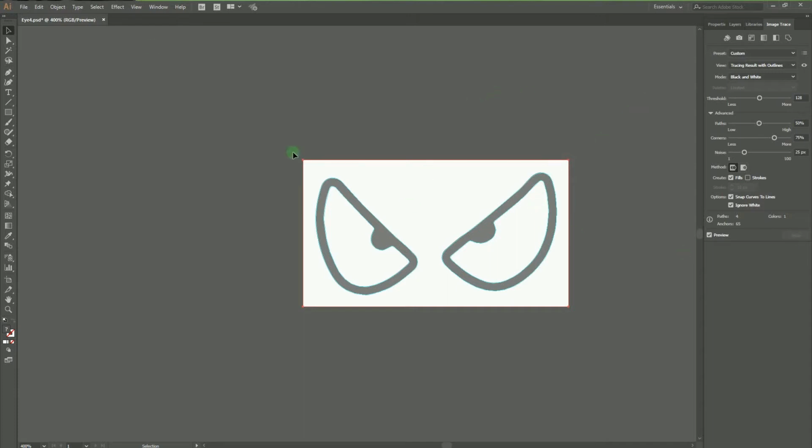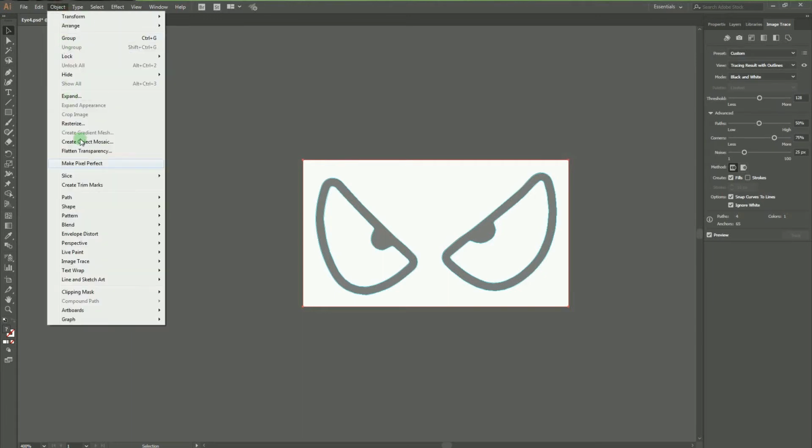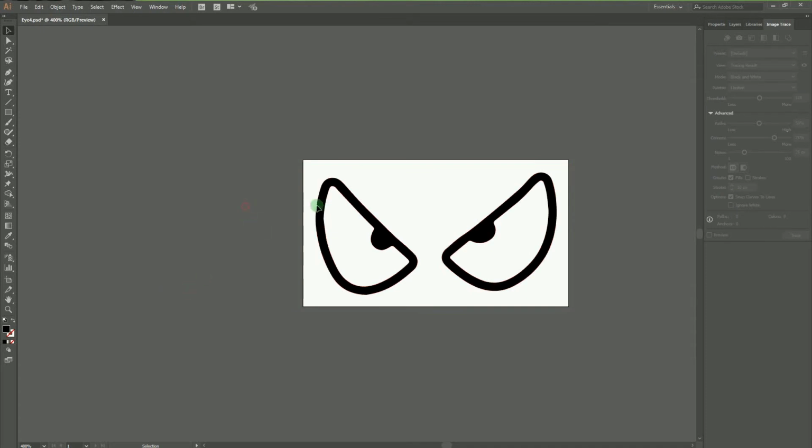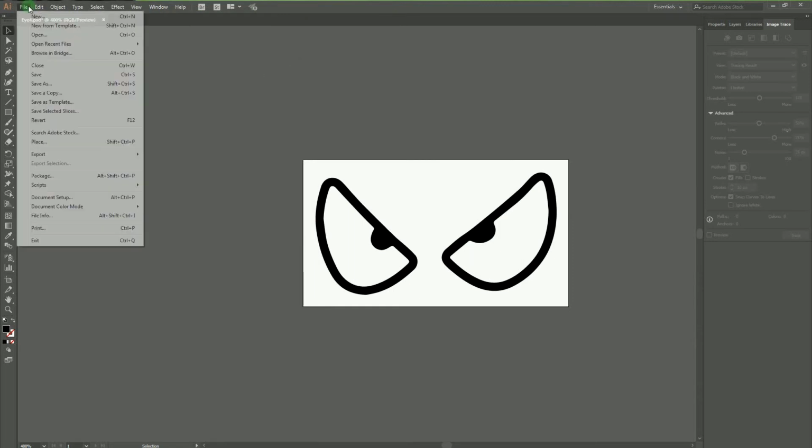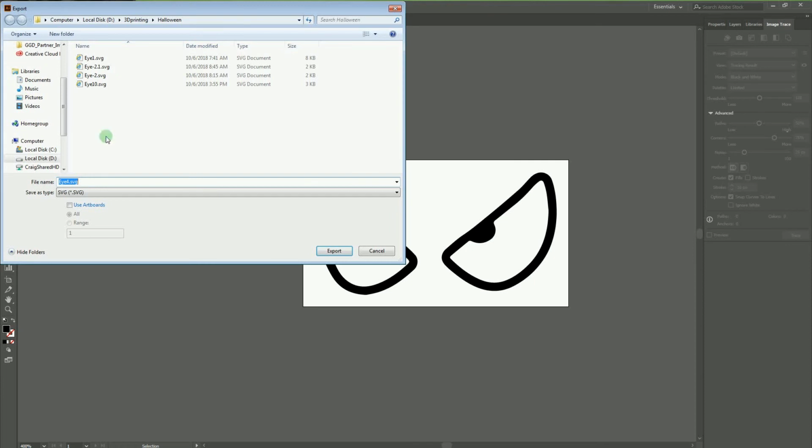Give it just a second to finish. Now we should still have it selected, so we can go to Object, Image Trace, say Expand, and there it is. If your image trace isn't up here, you can always go into Window and you can select Image Trace from here. So now we say File, Export, Export As.